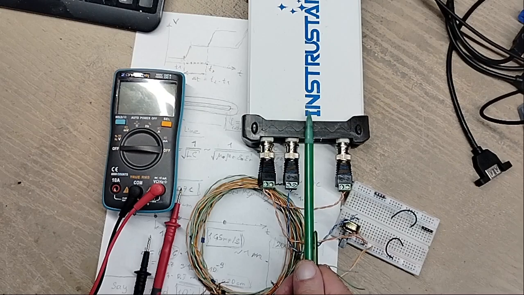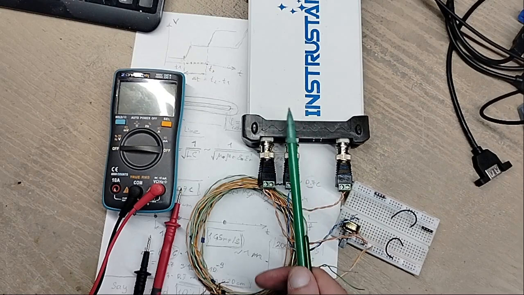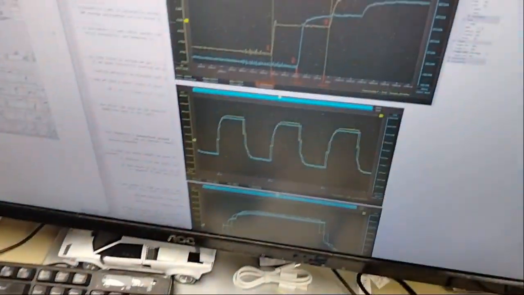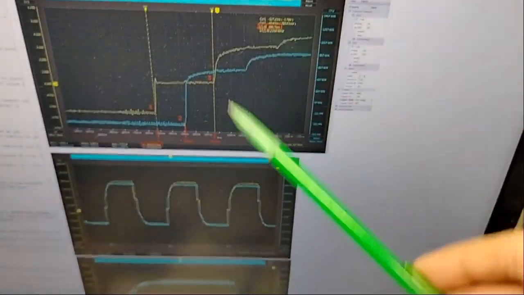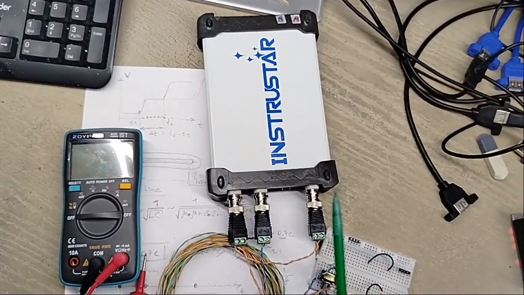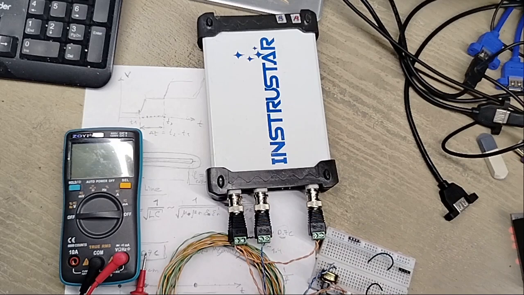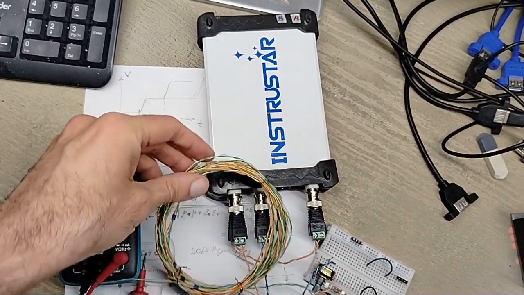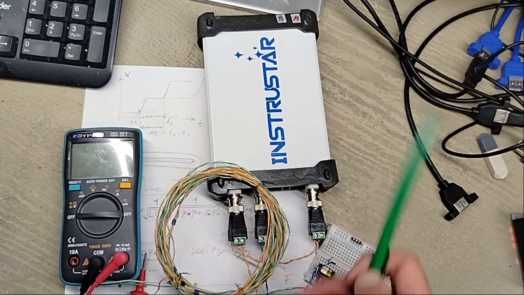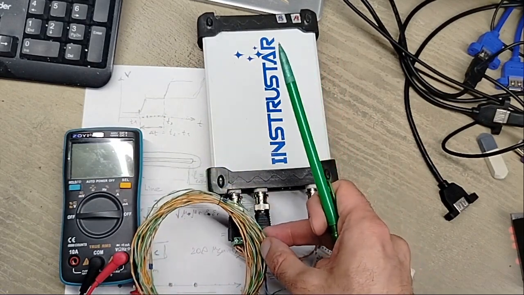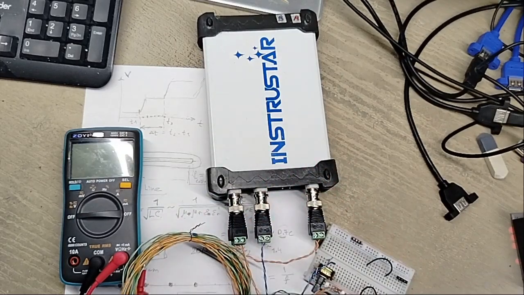I like this device because it has a connection to the computer, so I can look at the graphs, beautiful graphs on my screen. And it also has a generator, so I can use the generator from this device to drive my cable. So this is a very simple cable, and it's also good enough to do the measurements and experiments. So you can take any devices you have and do your own measurements and see what's going to happen. And you can actually do a lot.